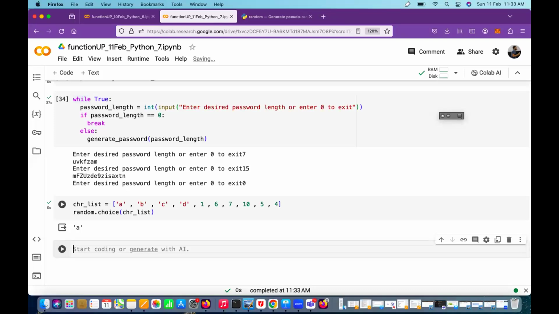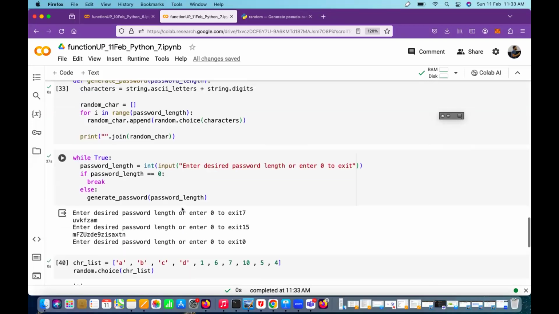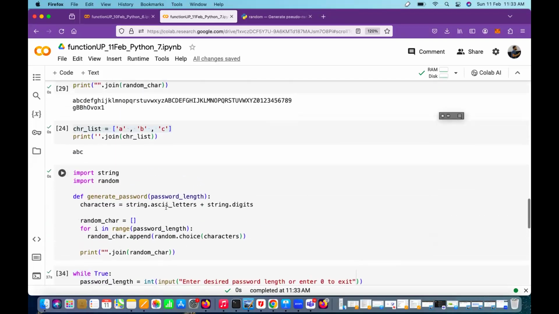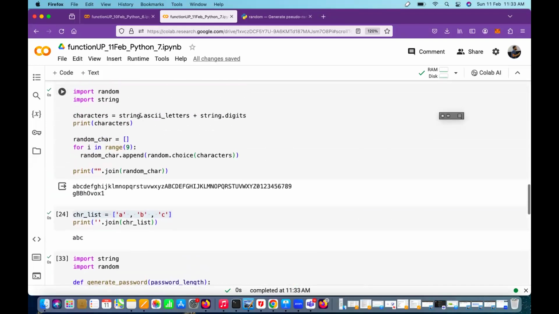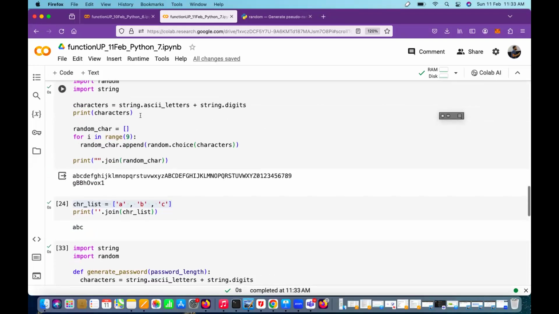ओके सर. और सर आपने जो characters इक्वल टू string.ascii_letters प्लस string.digits किए हैं ना, तो इसका मतलब ये ऐसा नहीं है कि फर्स्ट characters ही होगा उसके बाद digits आएगा, ऐसा कुछ नहीं है. वो रैंडमली कुछ भी हो सकता है, कॉम्बिनेशन हो. नहीं.